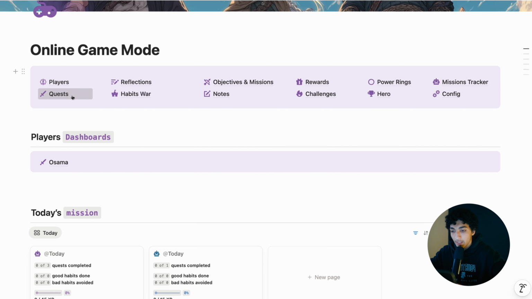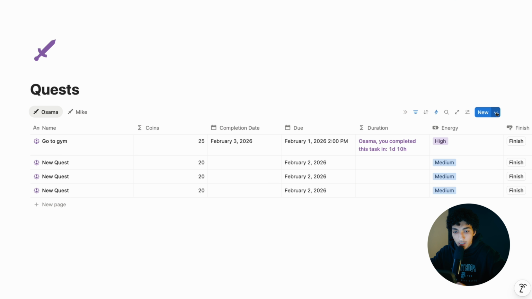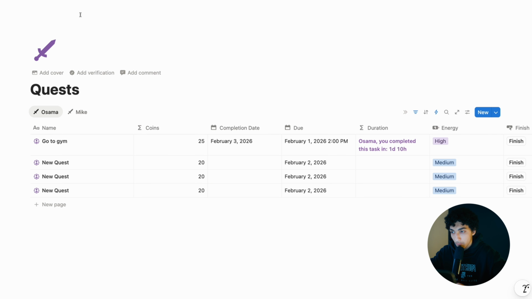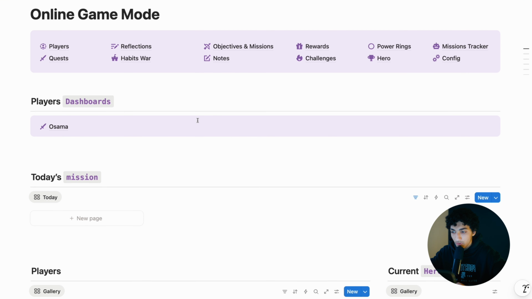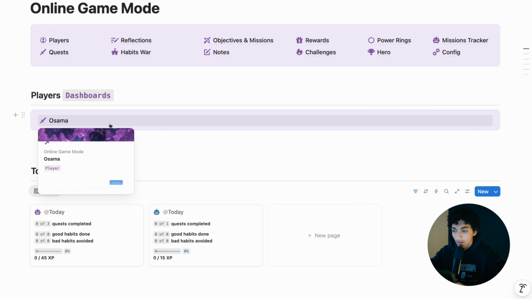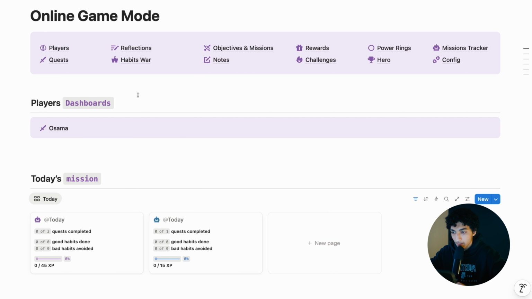For example, he can't create buttons. He can't create separate buttons if you're going to add them in any dashboard. He can't create default templates, like if this one is Sam and this one is Mike and you want another player called Alex, for example, he can't create new templates for Alex, so you have to do it manually. He will just help you to duplicate this one, change the colors, and make things quicker for you. That's all it does.